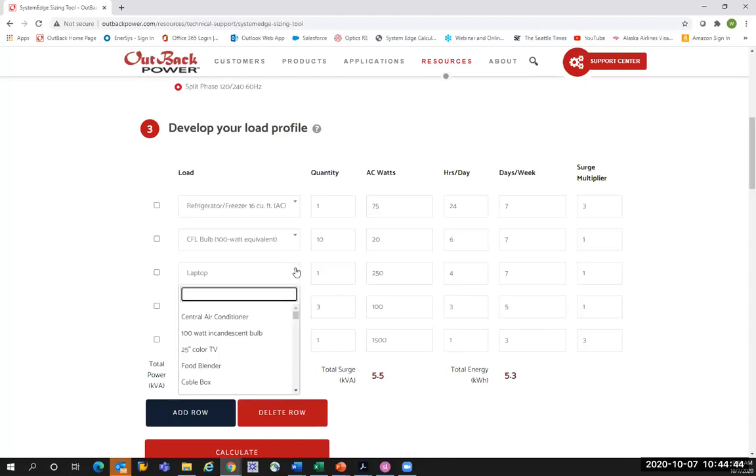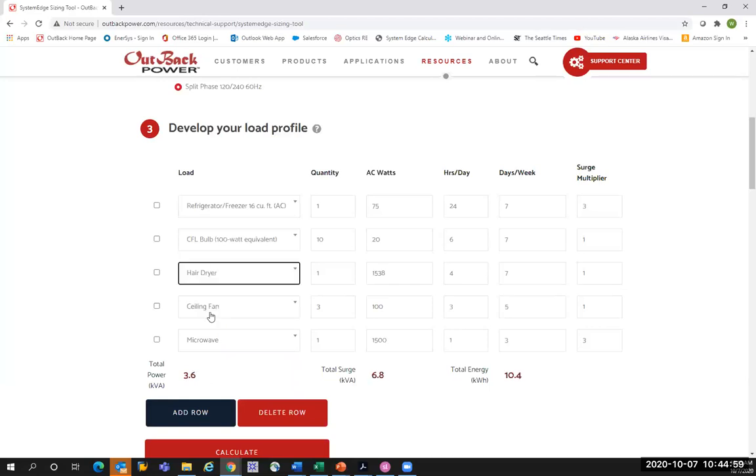Now let's say you wanted to change a load. Let's say I don't have a laptop, but let's search for a load. Let's search for hair dryer. Somebody in the house uses a hair dryer a lot. You have like 4 daughters and a wife who use it a lot, so you could go up to 4 hours per day.